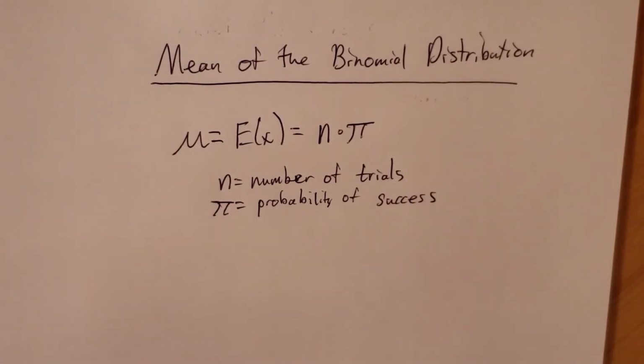Does this make sense? Well, let's suppose we roll 24 six-sided dice, and we want to know how many sixes we expect to appear. Well, if this is a fair die, so the probability of rolling a 6 is 1/6, then out of 24 trials, we expect that 6 to show up 4 of those times, right? That should be our expectation. Clearly, that's not always going to happen, but that's what we should expect to happen. That's the most likely occurrence.